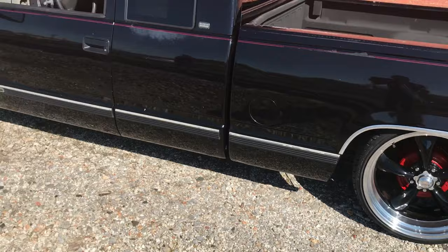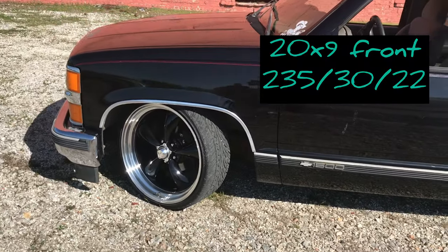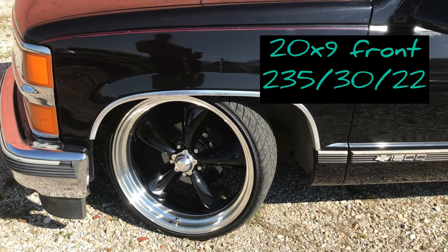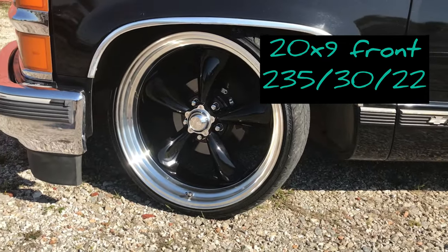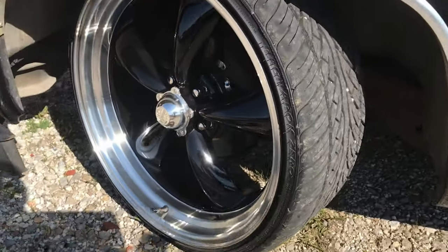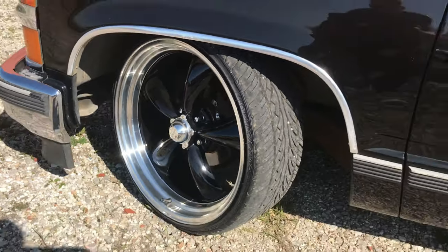And if we go to the front, we have a 22x9 with a 235/30/22 tire. As you can see, it's pretty thin, and it just comes flush with the rim, and they ride really good.